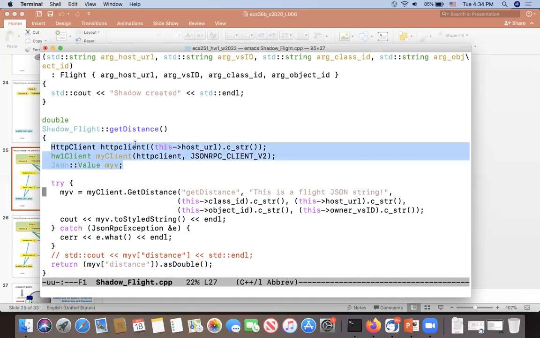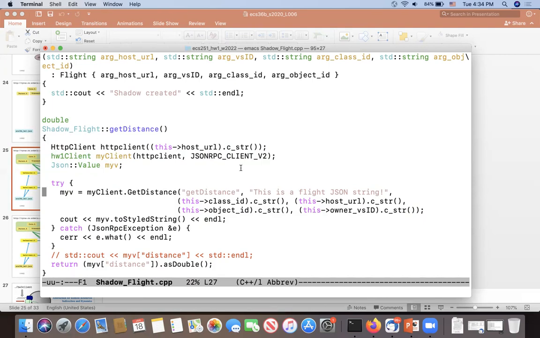I'll tell you later how I decide this host URL, but this is the typical piece of code in these two lines. So essentially you create an HTTP client, provide the host URL, which we will talk about. And then you create Hw1 client, which is part of Hw1 client.h. And then you pass in my HTTP client, which you just defined, specifying that I'm doing it with JSON RPC, client version 2.